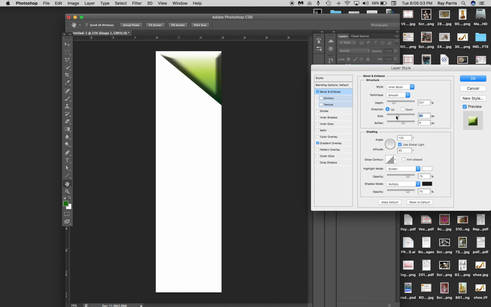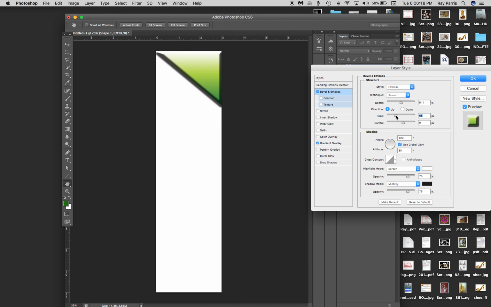Put that back in. Emboss. You can play around with some, you see you have different options here that you can play around with. We can do a pillar emboss. That's a stroke emboss. Pillar emboss. Or you can do emboss.